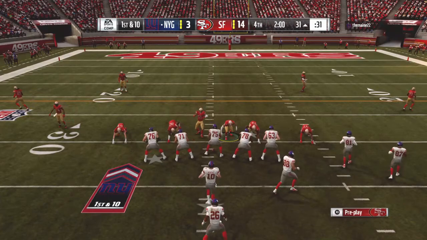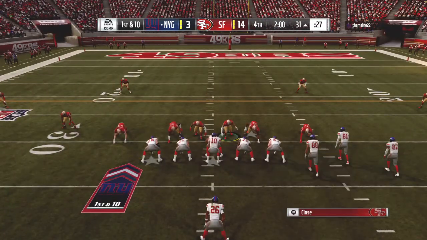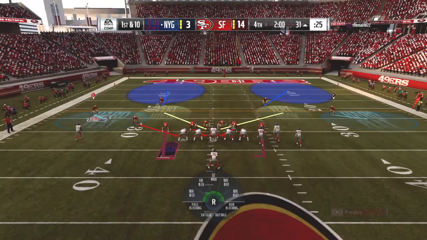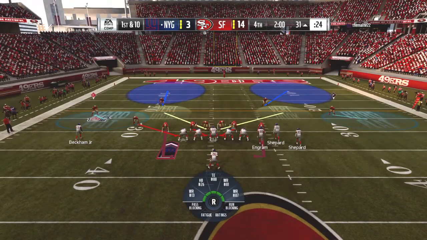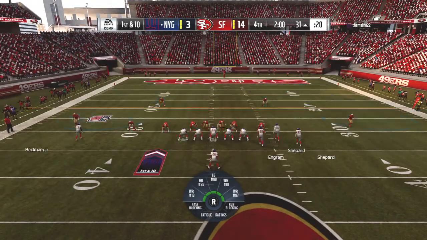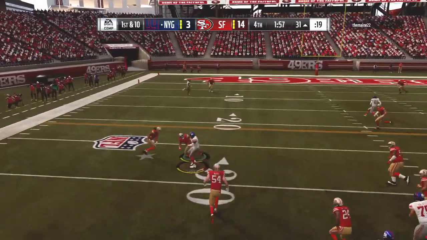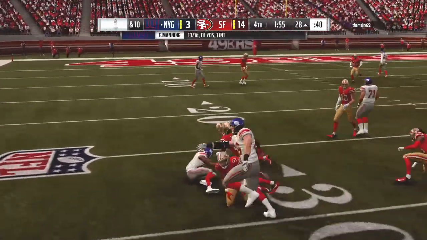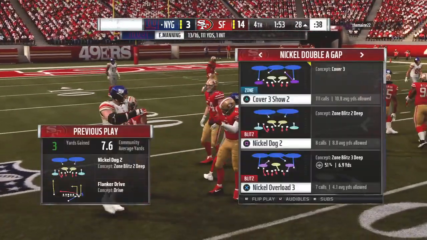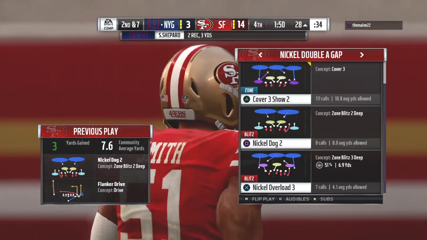Line of scrimmage, the 31 now on 1st and 10. Manning now on 1st down. Throw left side complete. It's Shepard. And he'll go down at the 28. The completion good for 3, and it's 2nd down.